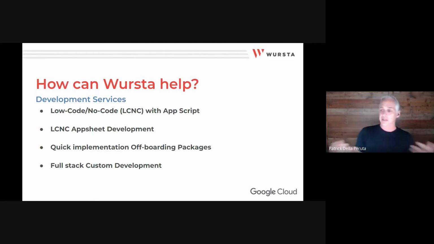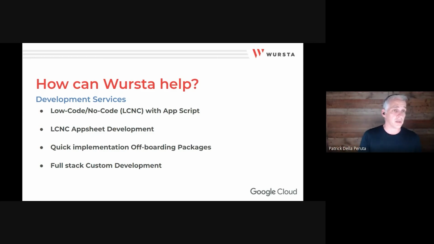AppScript is a little bit less no code and more low code, right? So you do need a little bit more coding experience. So that's on the lower code side of things. But we do offer full development services in and around Google Apps Script. So if you have any automations or processes that are taking teams hours upon hours to complete, let us brainstorm and whiteboard with you.